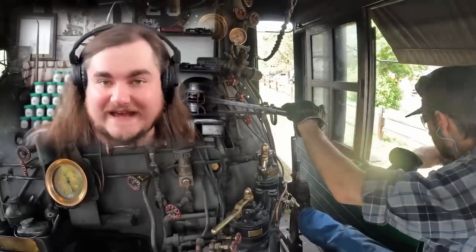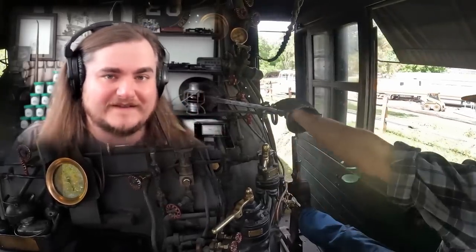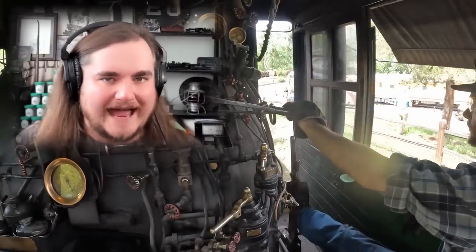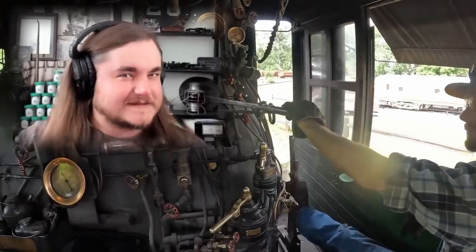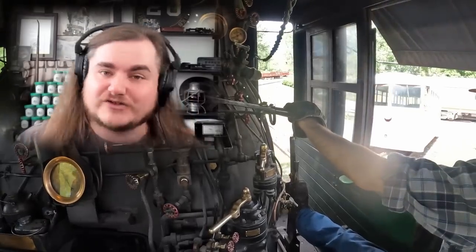And I do want to say that this train is actually long enough that I had to account for the speed of sound in syncing up the camera shots here. I synchronized everything to the whistle and then calculated how much they needed to be delayed for the footage to actually be at the same time, which is kind of a hilarious thing that a train even this short makes up to a third of a second of a difference between the front and the back of the train when you talk about the propagation of sound.